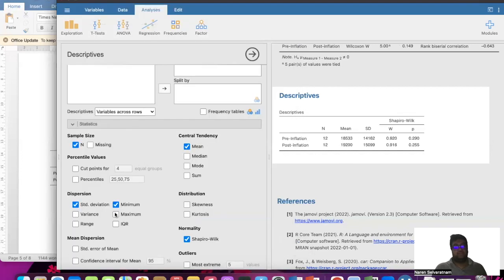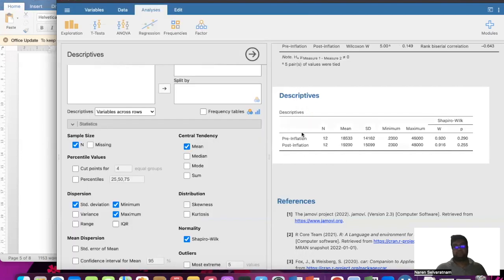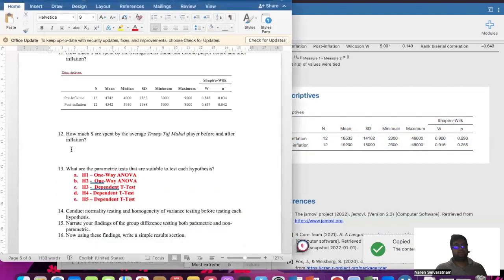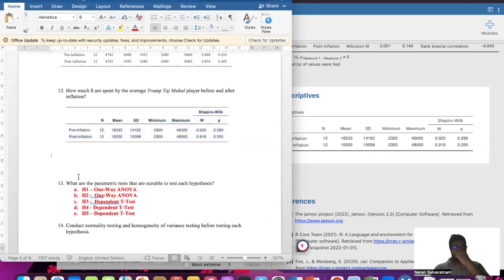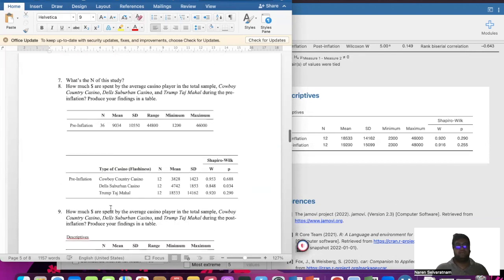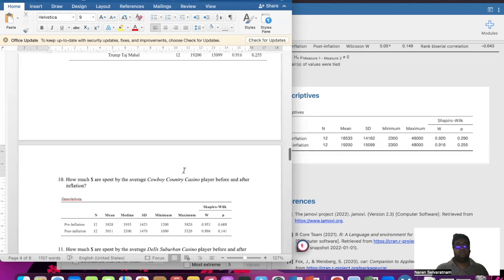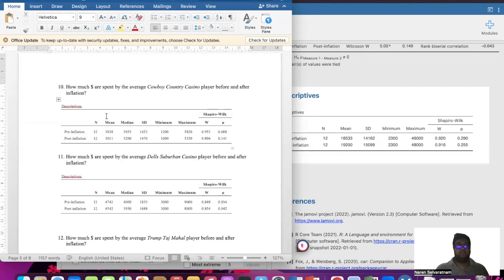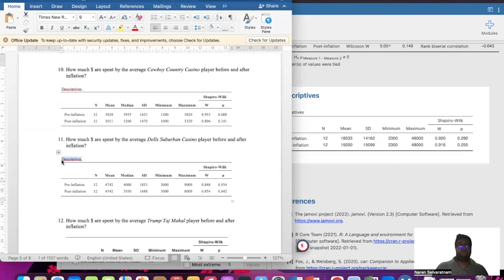So we have previously obtained minimum and maximum, so I'm going to obtain that as well. If not, it will not be consistent. Like this. Okay. Done. Like this. Okay, so that is also done. So we now have all our descriptive data done. Here we have, see, pre-inflation data, post-inflation data divided by group, and within each group as well, pre-inflation, post-inflation data. So I think we have a good number of descriptives given here.